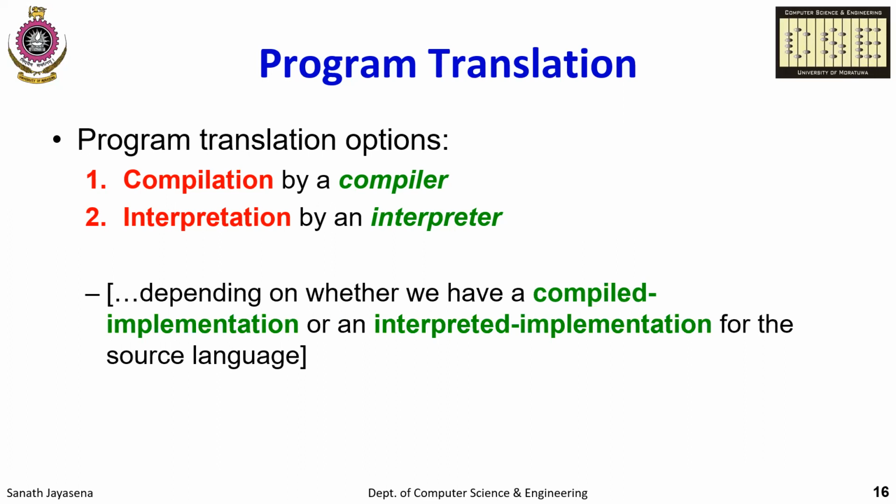I think I have heard that there have been, but in most cases, there are compilers available for C language. So C is generally a compiled implementation language. So in whatever different platforms, operating systems, there are compilers available for C language, which means when you have a C program, normally what happens is we compile it using the compiler to generate the machine code and you get it executed. Whereas in certain other languages, maybe you have an interpreted implementation.